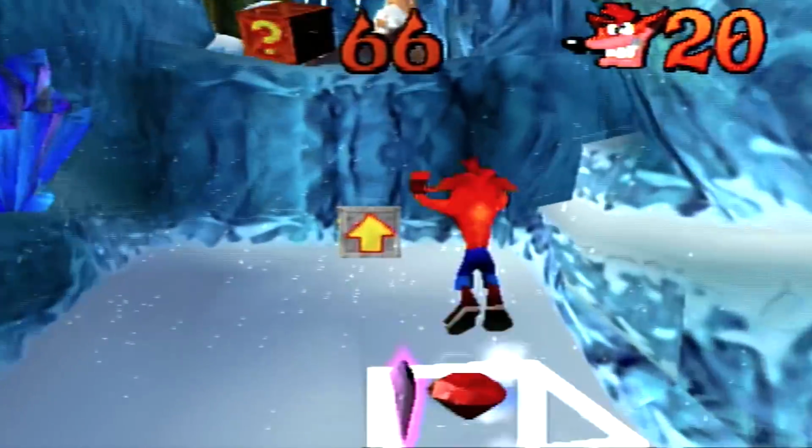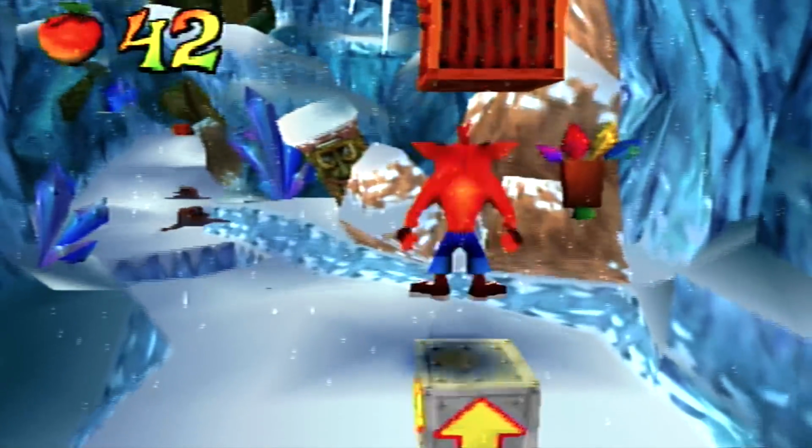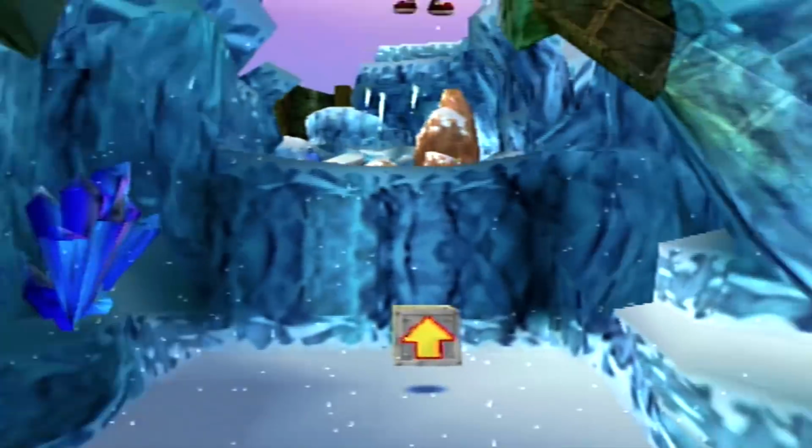Also, the box tiers in this game can get ridiculously big. Nice. That's it. Hold the X button down once this is broken because you need to get one of the boxes up there. Like this. There. There you go.